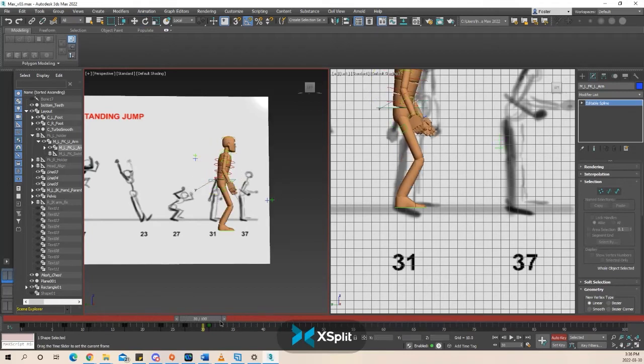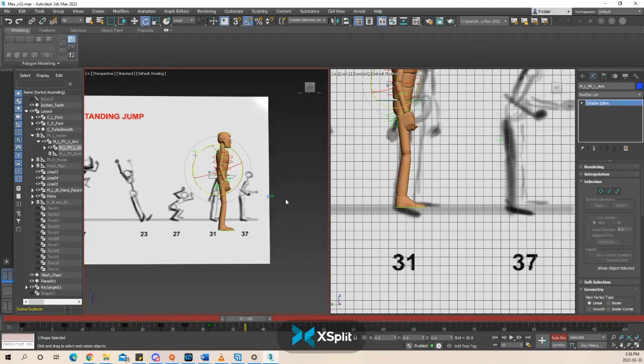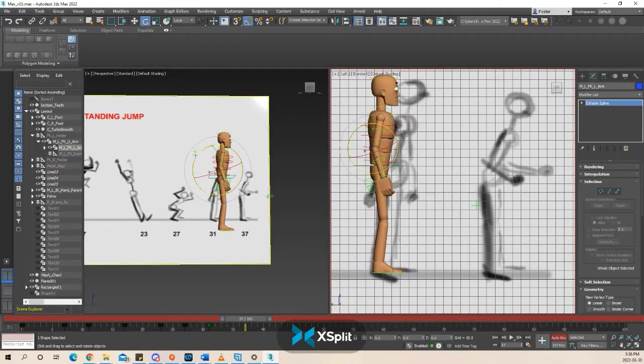And now for our next pose, which is frame 37, we could try to get this frame set up. But why would we do that work when it's already done?